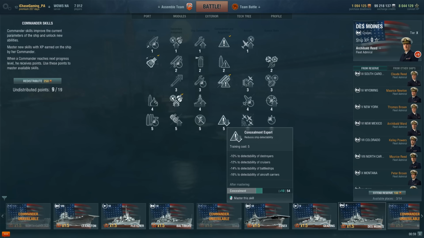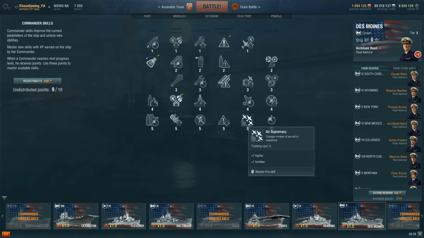Carriers, I would say you would pass on the skill just because there's something much more important to get, which of course is air supremacy. One extra fighter, one extra dive bomber. If you're in a carrier, you have to get the skill. It's going to make your fighters a little bit more competitive, and it's going to make your dive bombers hit harder. So kind of a self-explanatory thing.